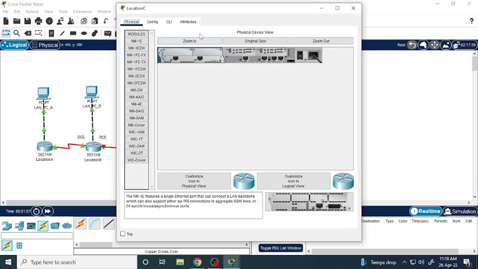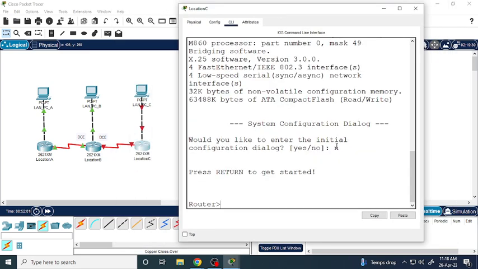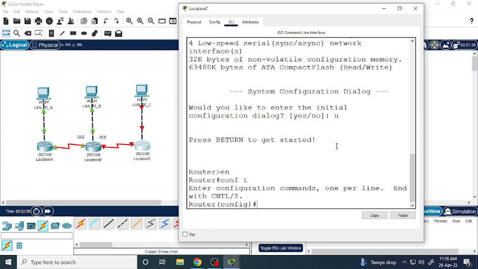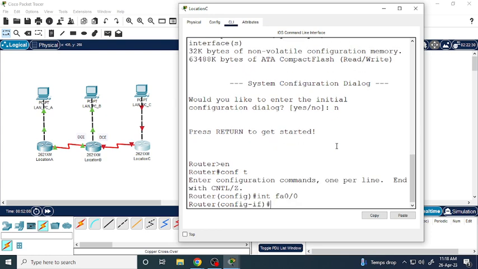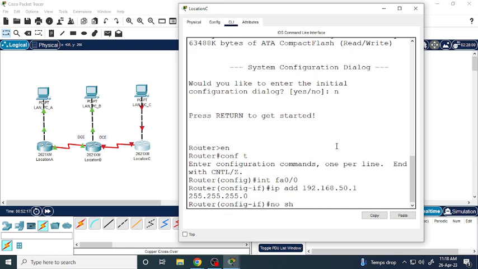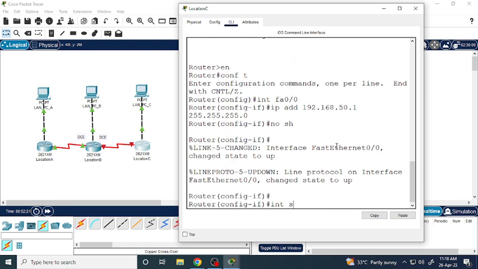So let's go to location C. Press enable, configure terminal and go to FA0/0 IP address. This is using the 50 network ID, so no shutdown. So the LAN link is up. Let's go towards the WAN link.